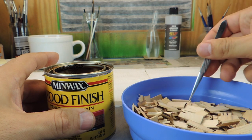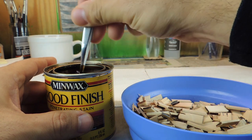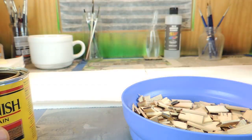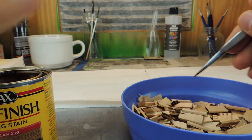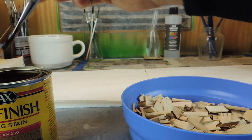Now, when it comes to the banding throughout the entire building, I painted it onto the actual surface. You've got to be really, really careful, because when you have acrylic paint, this stain has an oily texture to it, and it'll soak into your paint jobs and stain them and make them a lot darker.